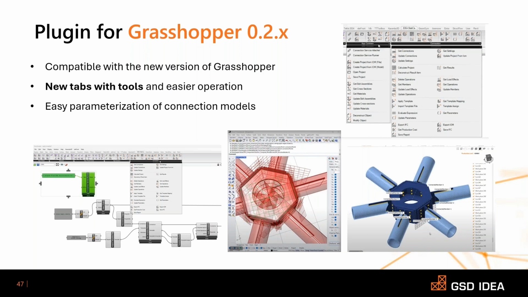The best benefit is that you don't have to code, and as you can see on the top right, all the components are pretty self-explanatory, like save IFC or export IOM or export IFC. If you use that component, then an IFC can be exported and so on.